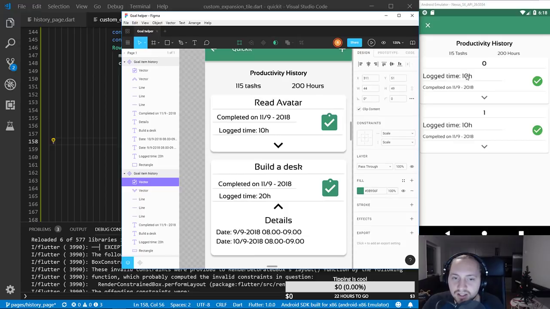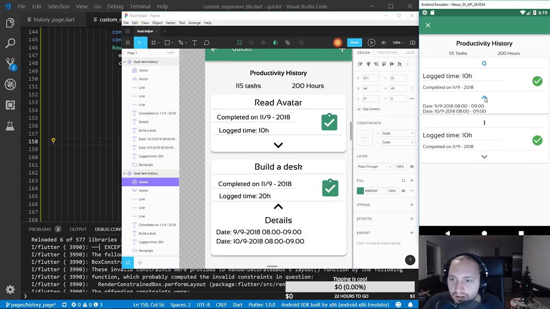So we have the log time. It has this line. We have this one, which has a space in between the top of it. I think we got pretty close to the design actually.